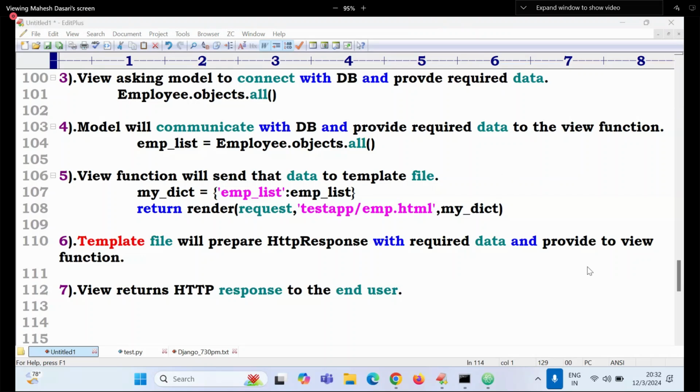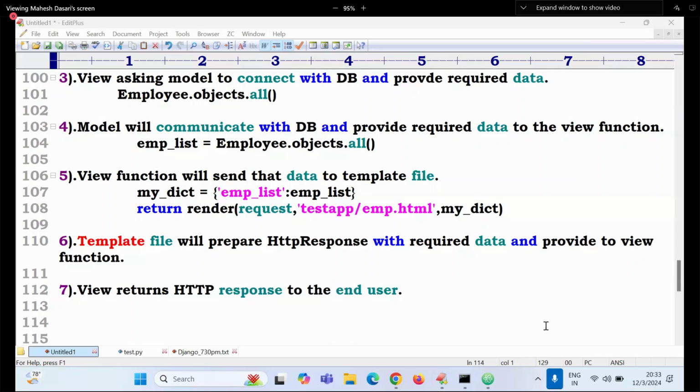Line number 64. In place of emp.employee number, can we write emp_list.emp? No, because emp_list type is query set. Inside there are so many records. From the list, a single column is applicable now. The reason is emp is one single object from the list.